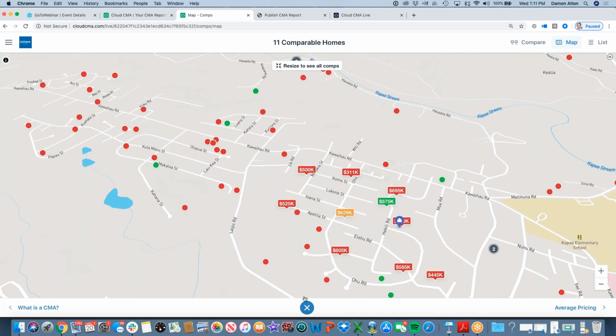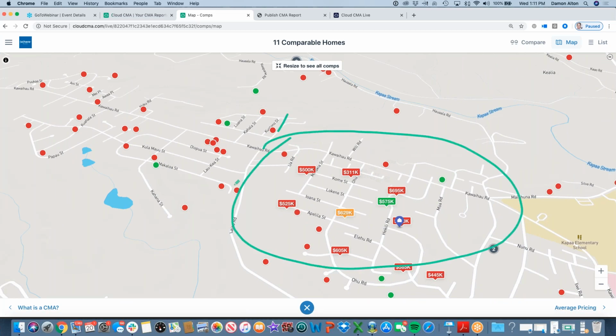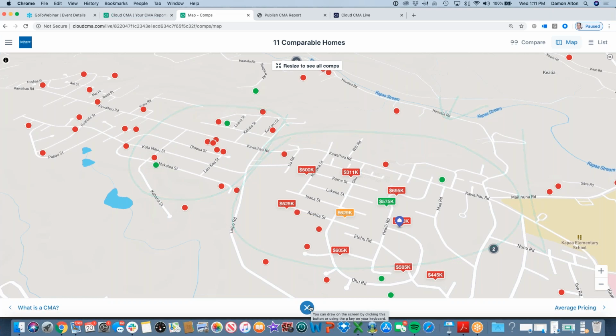There's another interesting feature to this as well: I can illustrate, this is your subdivision, this is not your subdivision, this is the ocean, maybe make some arrows. These are tools that are in most remote virtual applications, but we just add it so that I can communicate via the screen with my client by just clicking on the little icon here, and I can make a happy face. There you go. Okay.